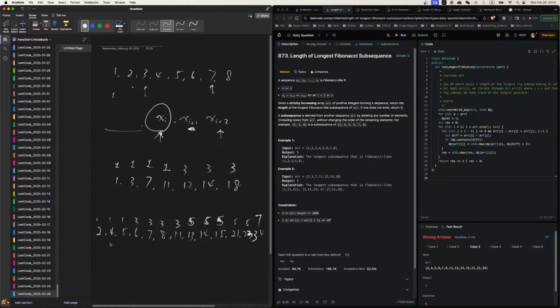Does not exist, so this will be still 1. So, does not exist, which means ending at this position with the previous, we don't know, yeah, it just doesn't exist.